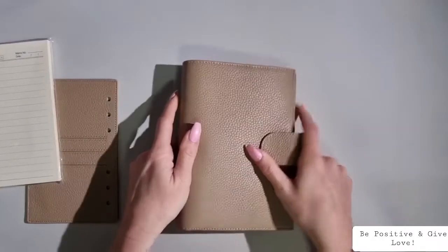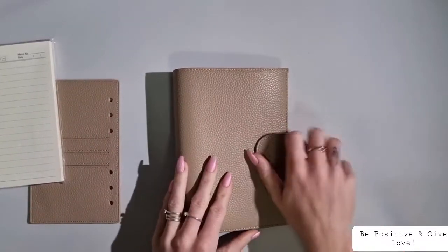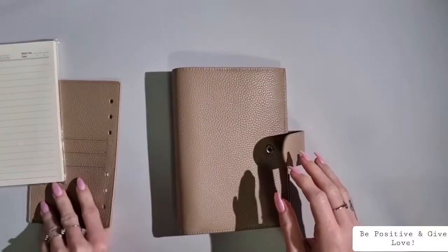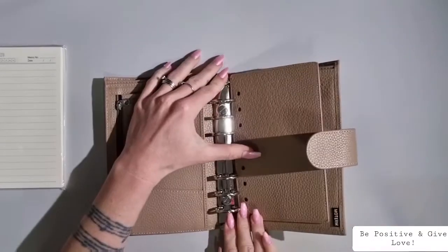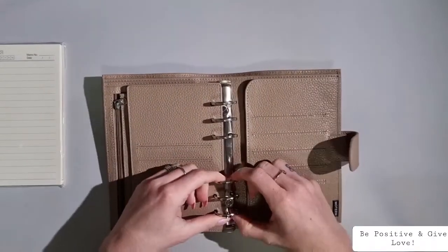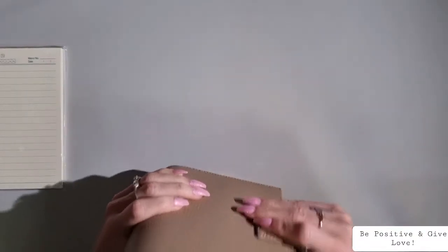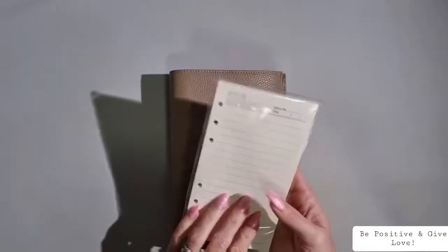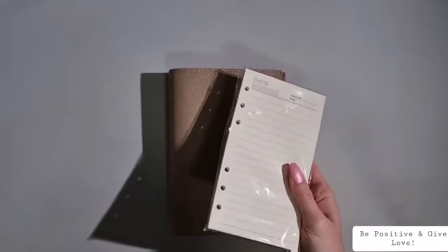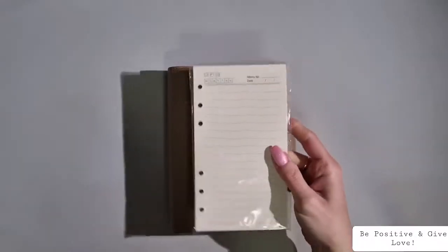It's brand new so it's going to need time to break in, but it's going to look so good with all my planners. I am so so into this — I cannot wait to set it up. I'll put this one in the front ring here. You can tell it's brand new because it's super tight opening and closing. The inserts it came with are just note paper — I'll probably give them to my daughter since she's into planning, and I've got plenty from Made Paper Co. for myself.